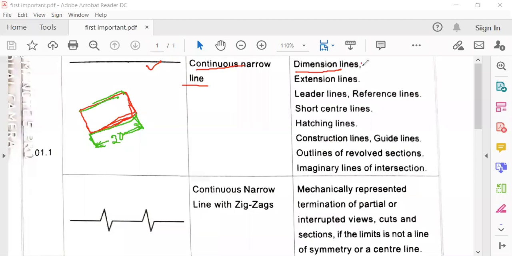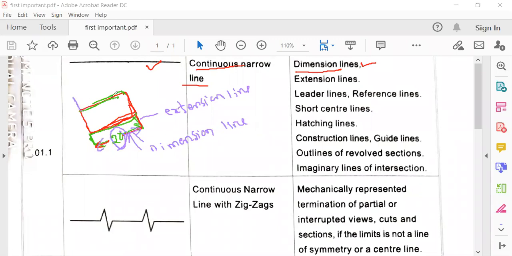This is the dimensioning line. This is the extension line. So we are giving the dimension, 20 mm, so this line is called the dimension line.